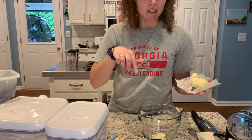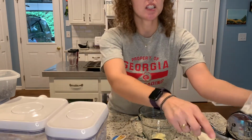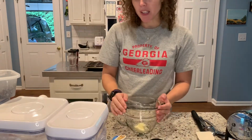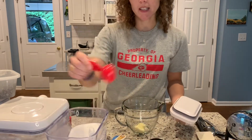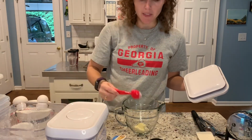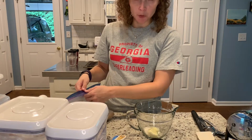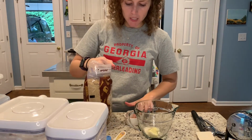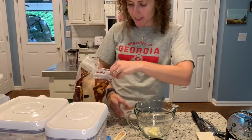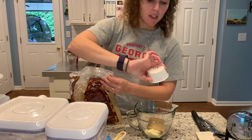So I've put in, and see, this didn't follow the recipe, 2 tablespoons of butter in my small cup, and then I'm going to dump the rest of that stick into my bigger bowl. And then I'm going to set this to the side. In this, I'm going to add 1 tablespoon, oops, not sugar, 1 tablespoon of flour. And then you're gonna need a 1/2 cup of brown sugar. It's gonna be packed brown sugar, not just loosely thrown in there, but fully packed in. So fully packed 1/2 cup, maybe a little bit more. Just dump it on in.